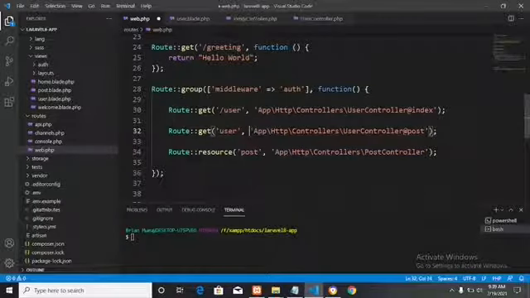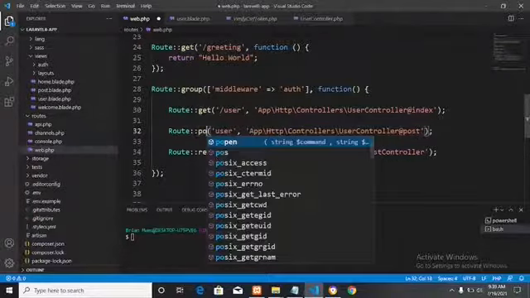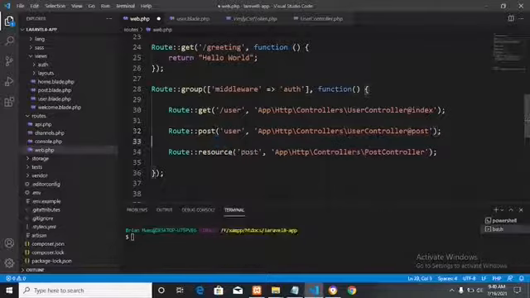I'm just going to have the user, and we are not performing a get, but a post. So we have our index page, and once the person fills the details, it's going to be posted like this.